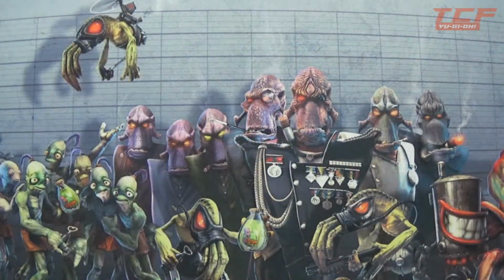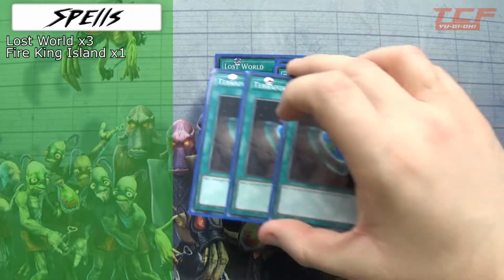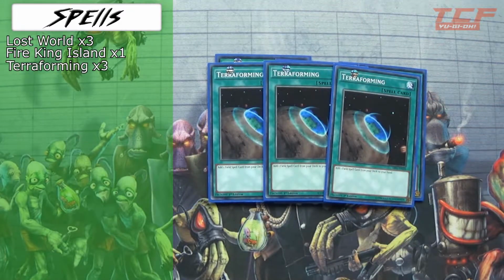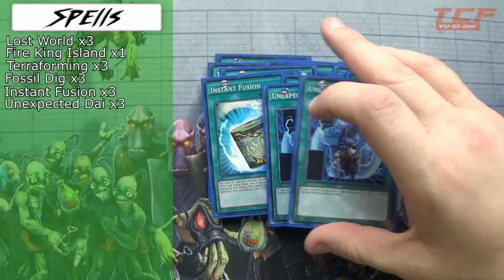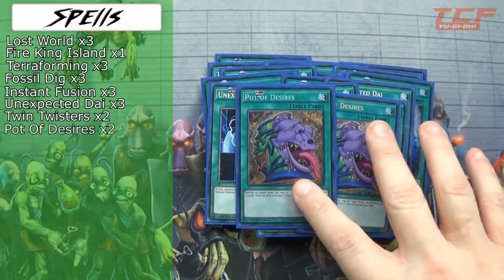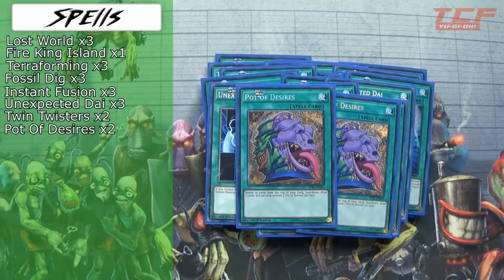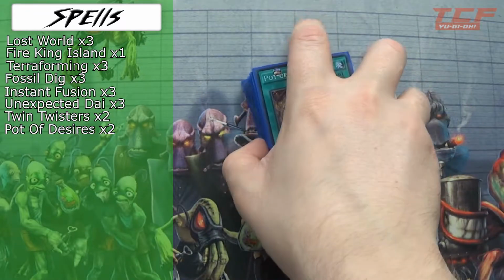Moving on to spells, we have 3 Lost World, 1 Fire King Island, and then of course 3 Terraformings to search out our field spells. Then we have 3 Fossil Dig, 3 Instant Fusion, 3 Unexpected Die, 2 Twin Twisters, and the last 2 cards of the deck, 2 Pot of Desires. We don't run any traps in the deck, and yes, this is a 42 card main deck.